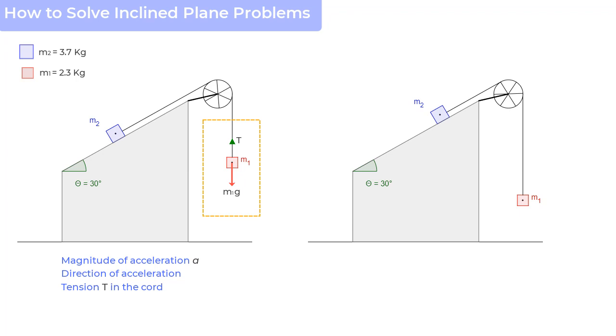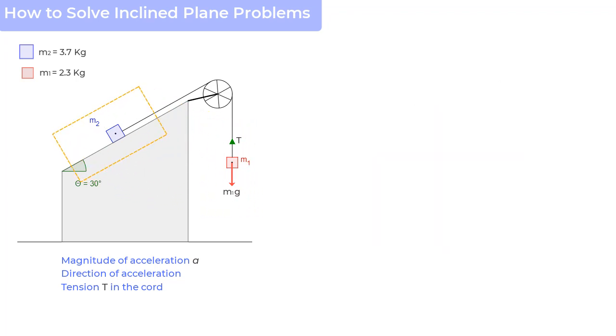Now let us see what are the forces acting on mass m2. Well we can see m2g is acting straight down and you got to remember that m2g as a force always acts vertically down towards the center of the earth. So it will not be in this direction as some students might think.